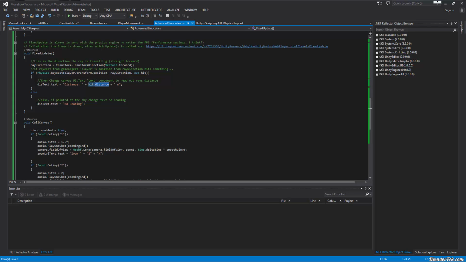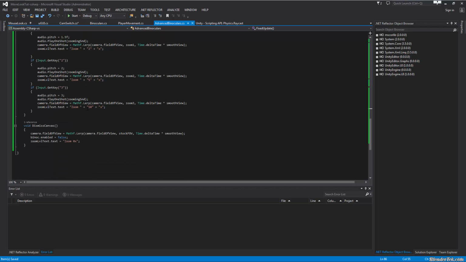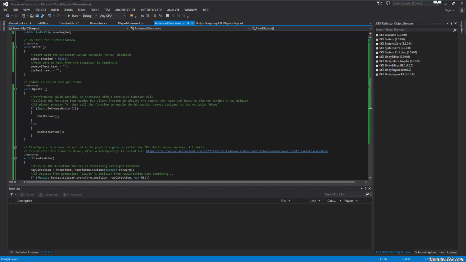Oh, I'm not used to these new terms, the canvas text to no reading. And I believe that is all there is to it.